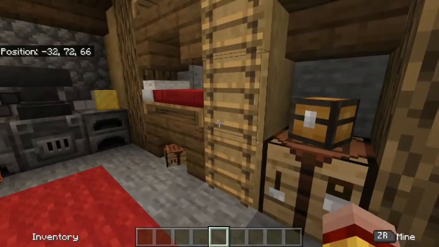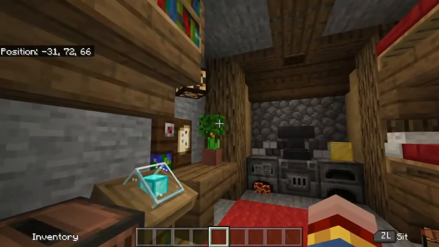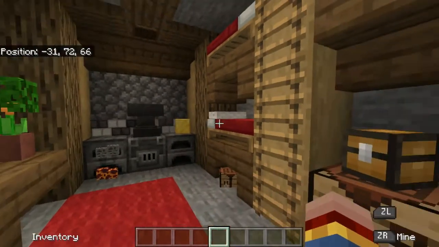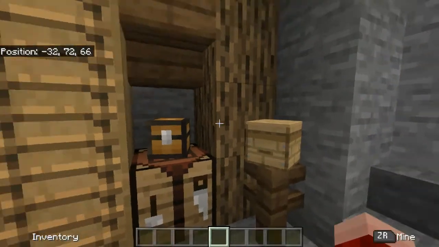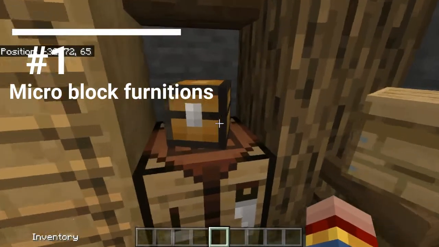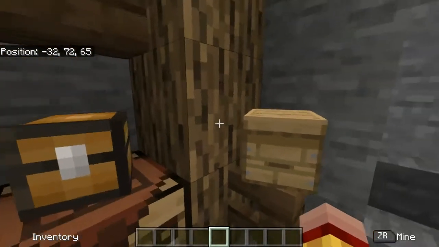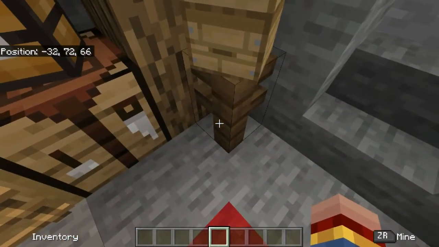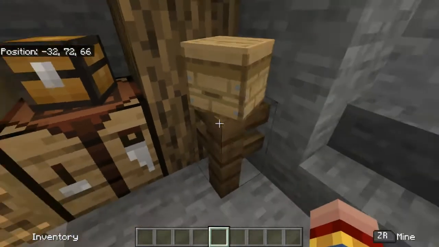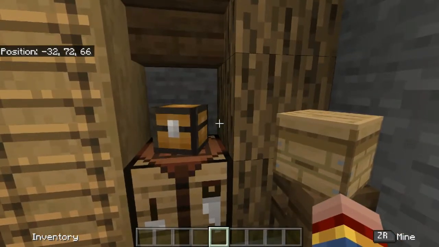So there's 10 of these that I'm going to go through, and I'm probably going to try to save the best for last. I'll start over here on the simple ones. You can easily place them wherever you want, and you can put a tiny chest on top of a crafting table, or you can put a beehive on top of a fence post, kind of like a mailbox or something like that. It's really easy and it's really fun.